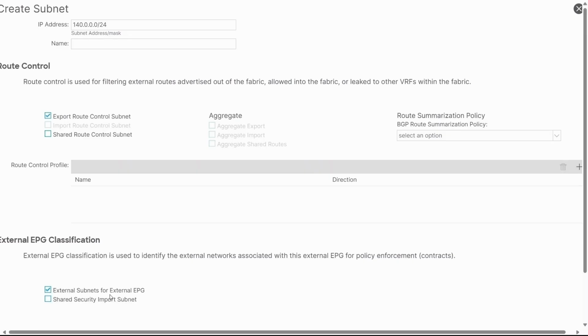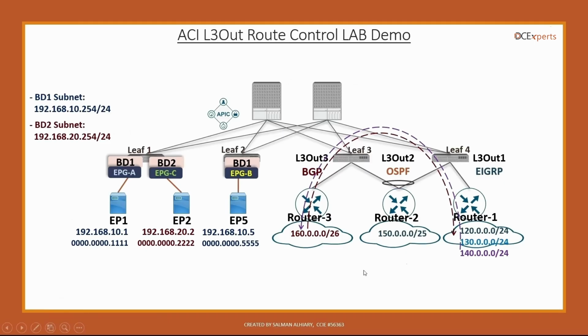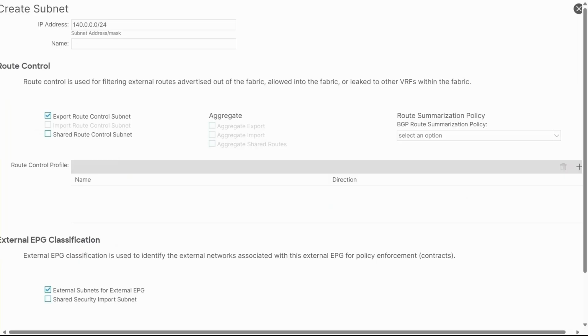It's not an external subnet for external EPG. Again, we configure external subnet for external EPG only if we receive the route from the external router. Now we are under L3 out 3 and we don't receive the 140 from router 3. We received it from the fabric, right? From here. That's why I unchecked the external subnet for external EPG.